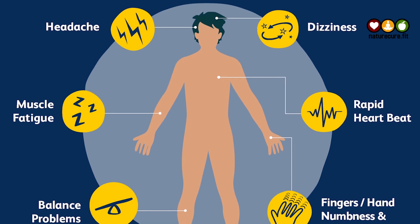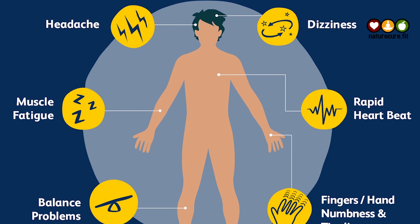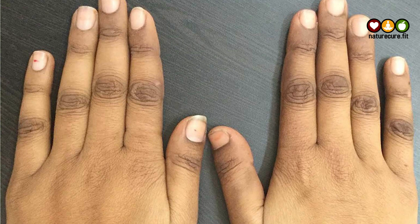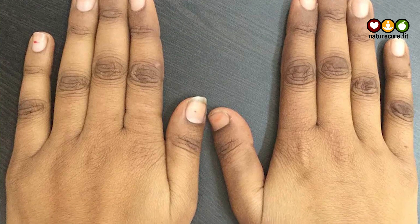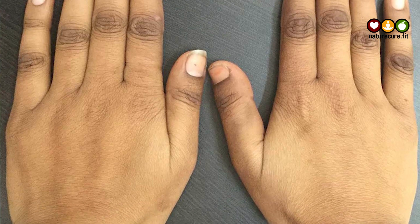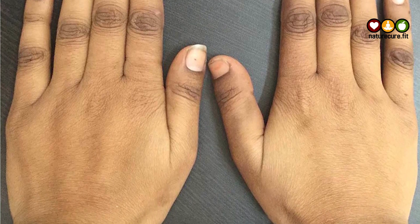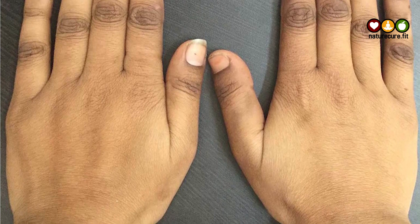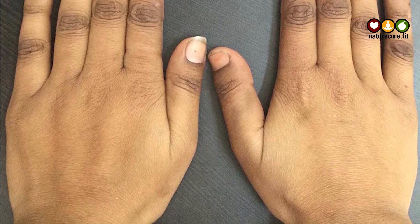It's important to know that you can develop fatigue and other symptoms related to B12 deficiency even when your B12 levels are considered within range or only borderline. Next is pale or yellow skin. Another sign that can indicate B12 deficiency is pale or yellow skin. Similar to iron deficiency anemia, anemia related to B12 deficiency may make your skin pale due to a lack of fully matured, healthy red blood cells in the body.